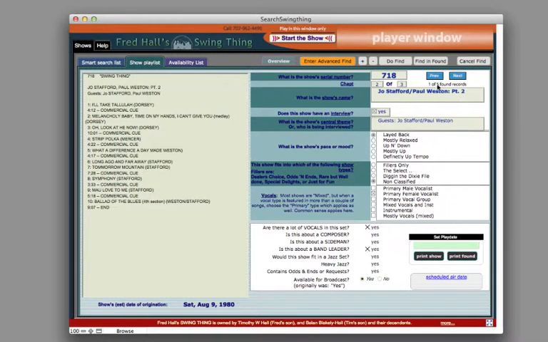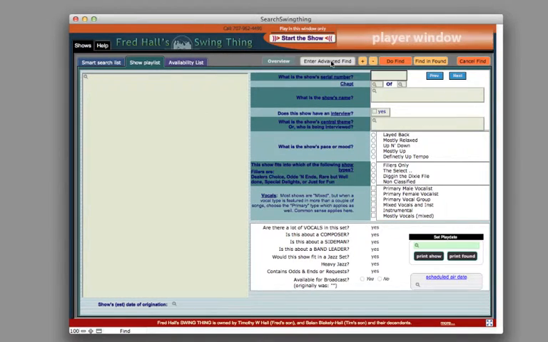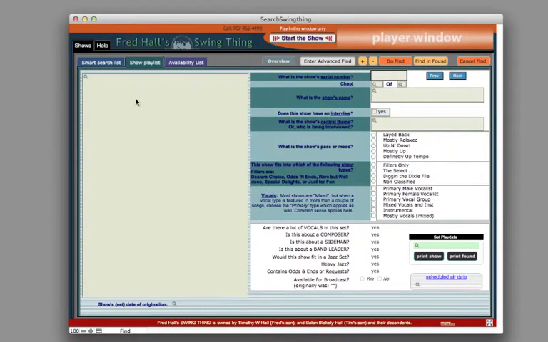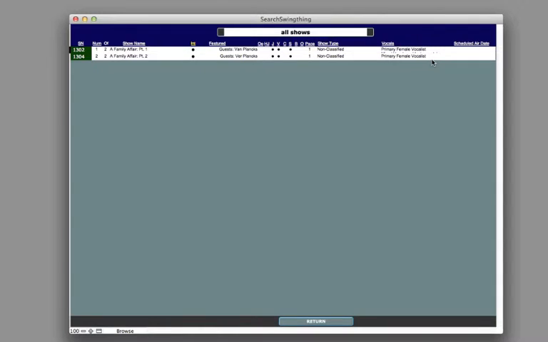And now with 5 records showing here, we can now go back into find mode, and we can use the find in found. Now what that does is we found 5 records before, and now we want to narrow the search down, but we only want to search within those records that we already found in the last search. And we'll narrow that down by typing Tommy like we did before, and find in found. That narrows it down. So now we've got 2 records that have Tommy Dorsey in them, A Family Affair Part 1 and Part 2.